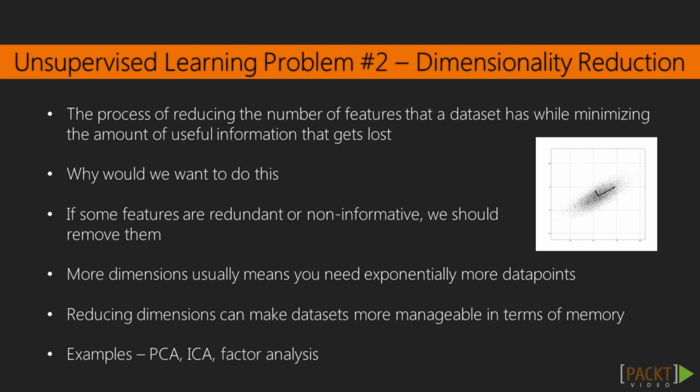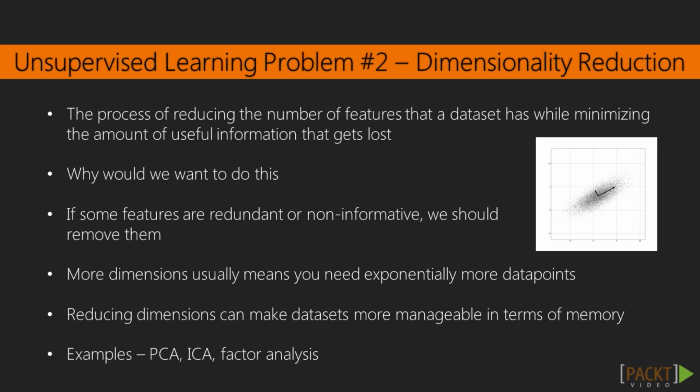The other unsupervised learning problem that we will focus on in this section is dimensionality reduction. Dimensionality reduction is the problem of transforming your data set into one that has fewer features or dimensions while minimizing the amount of information being lost. Dimensionality reduction can be a handy tool for a number of use cases.